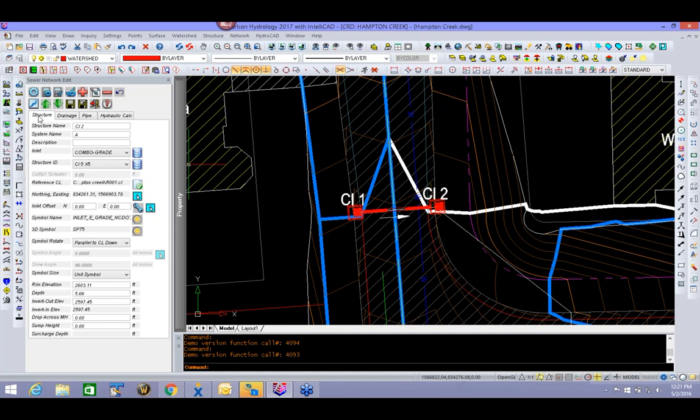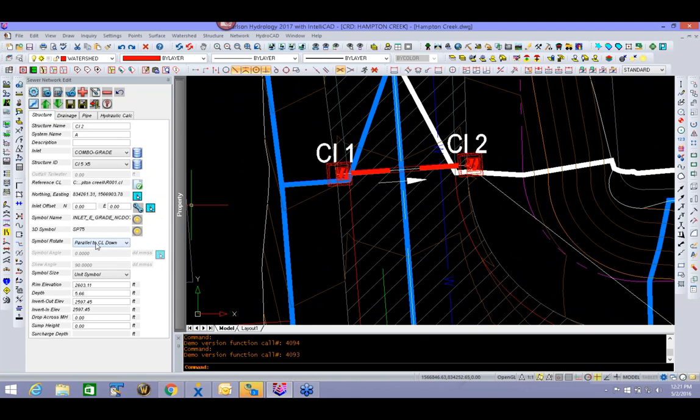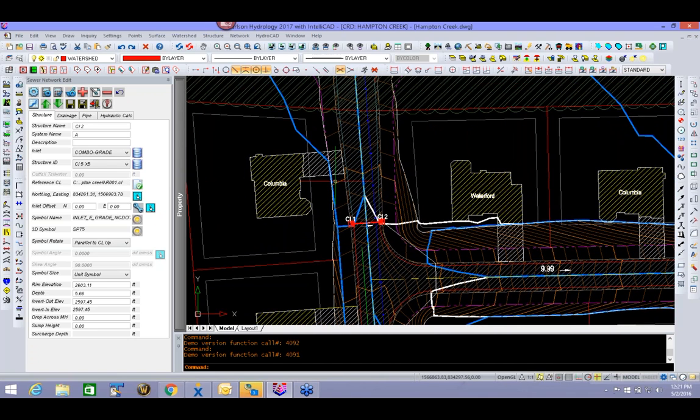So if I come back over to the structure tab, I want to make sure that I rotate my box, because you see my grates in the utility strip. I want to rotate it back around to parallel to center line. That box gets rotated. It adopts all of the previous structure's stuff. You may have to rotate your symbol just to get it to your center line. You may end up having to adjust your center line if you move things to another place. But for the most part, we have basically added a new structure.